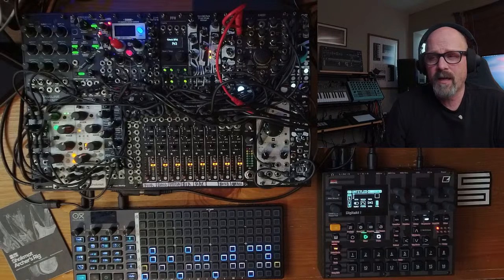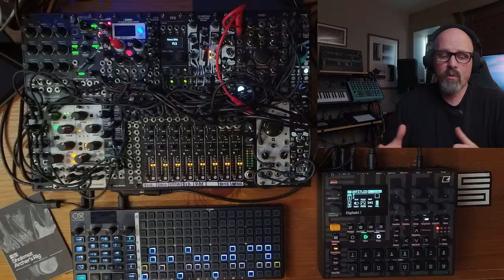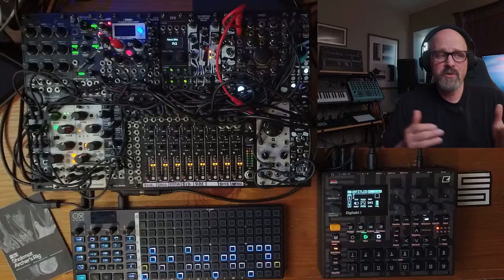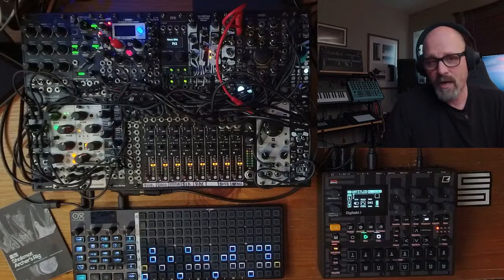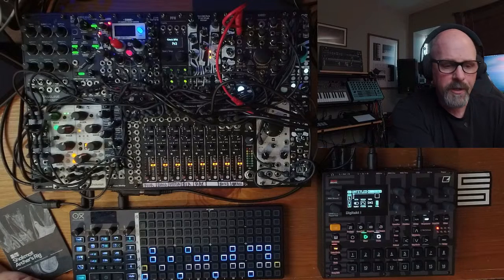You probably want to go with something like an APC or a Fader Fox, something that has programmable knobs and buttons that you can use. Yeah, I mean, that's where it will really shine. Using it with Bitwig, there are some integrations that you can use, and that's cool and all, but it's just kind of overkill. It's like getting a Ferrari to drive to the end of your block to get the mail. You don't necessarily need that, and it won't do things any better than something a tenth of the price would do if you're not using Ableton. If you're using Ableton, 100%, the integration is absolutely flawless. I love it, and it's amazing. So I think it really depends on how you're going to use it.